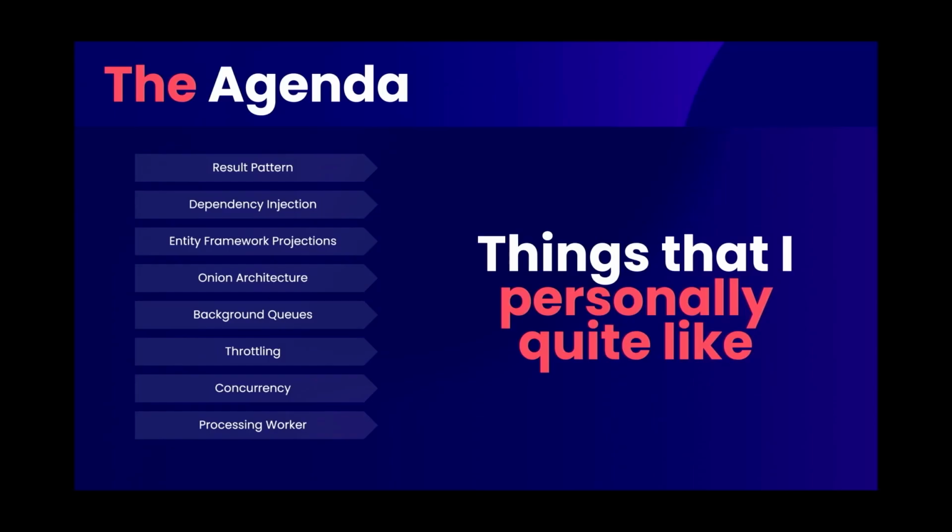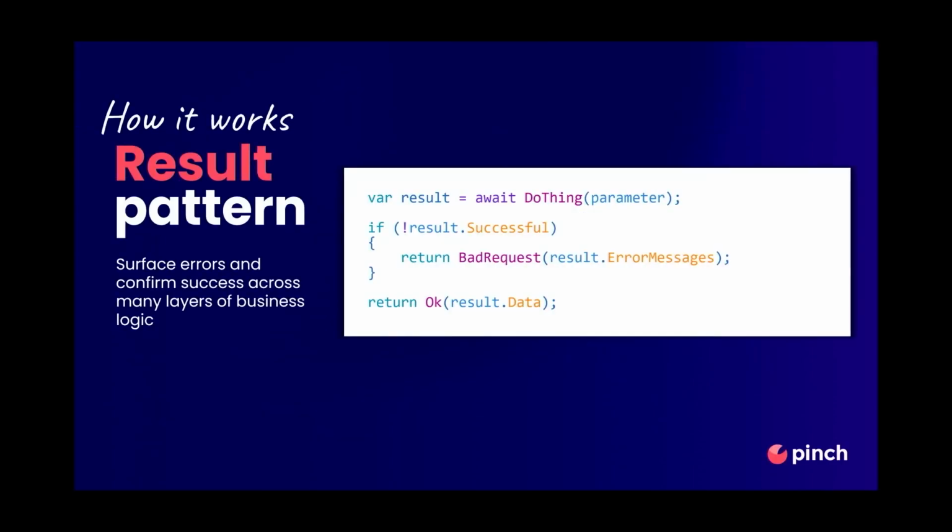Finally, this is kind of a stretch goal, but if we can, I'm going to take a look at the processing worker. This is an in-order way to digest and do jobs. If you've heard of a saga or something similar, it's a critical systems thing, and it's pivotal to the company that we run because we have a bunch of financial data and we move a lot of money, and we've got to make sure that we move the correct amount of money to the correct place at the correct time. So with that, I'm going to flick between code and examples, just so that you can get an idea of things.